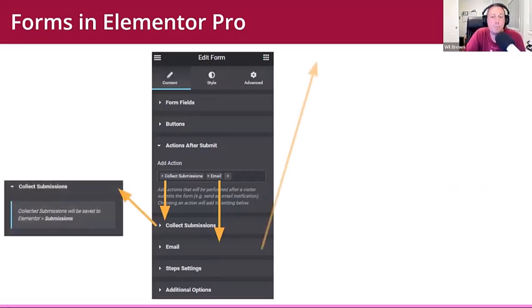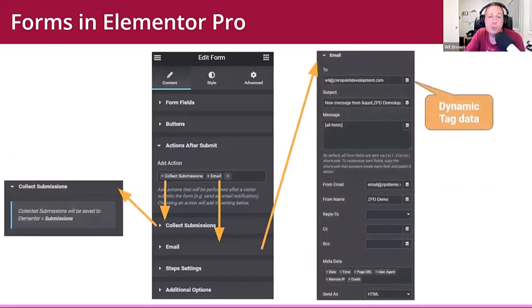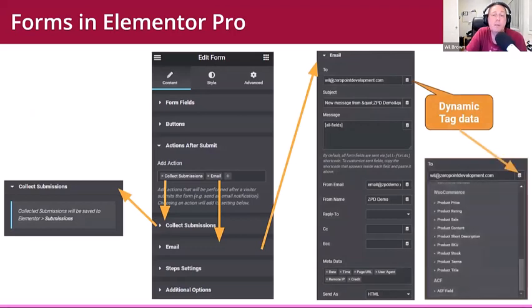Now, when you submit a form, the default action is to show a confirmation message. It says the form was sent successfully, and that appears just under the submit button. The form data fields are cleared from the form and ready for another submission, and an email is sent out to the site administrator just saying that there was a new form submission.